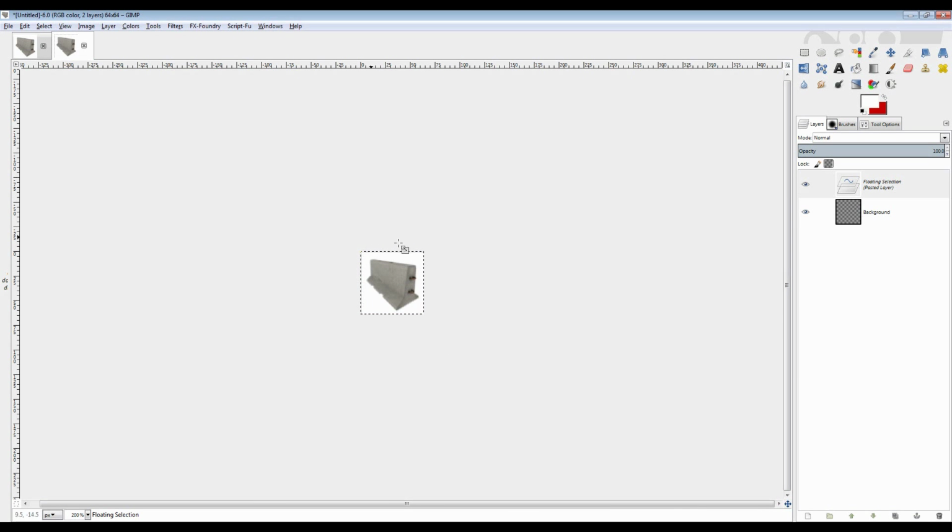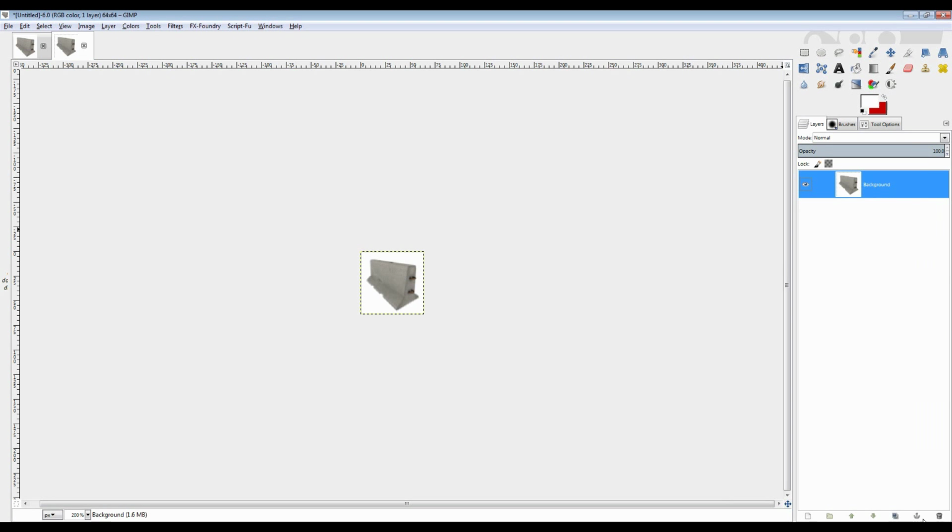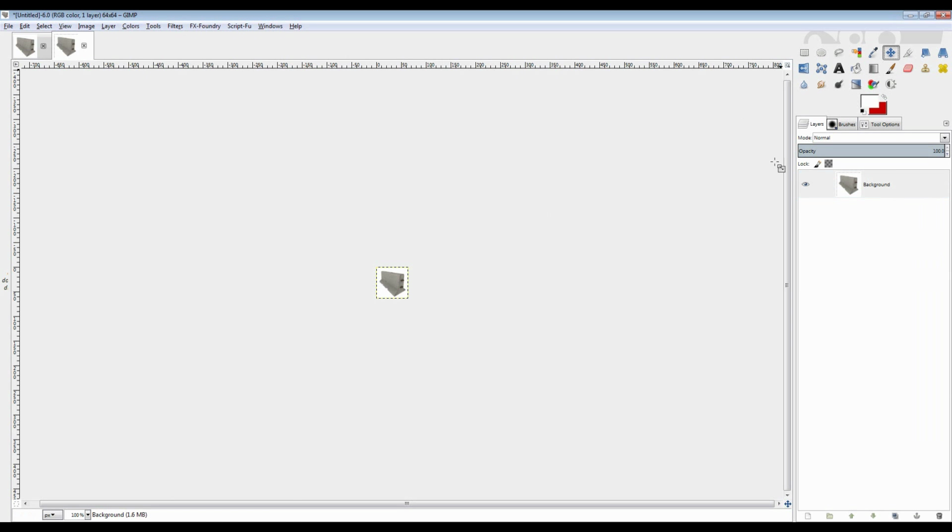The reason we put it in the top corner is GIMP always scales to the top left hand corner. So rather than dragging it around and then trying to drag it into place, I just drag it down immediately, get that top corner situated where I need it to be, and then scale, and it just drags everything up to meet it. Okay, so you can either right click on that and anchor layer, or there's a little anchor icon here. So that is the bitmap at 100%. That's what it's going to look like. I'm quite happy with that.